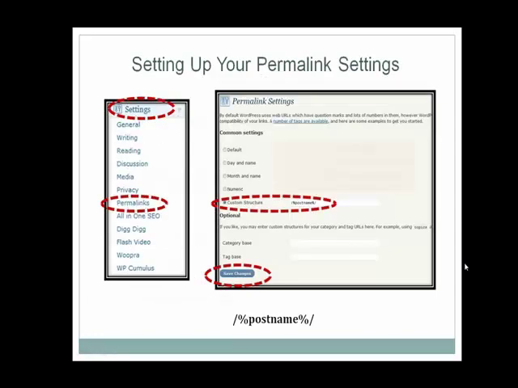Now when we're back there setting up the permalink structure, you'll see this in the left-hand side of your administration section. That's where you're going to do a lot in WordPress, and that's where we'll be a lot of the time. There's going to be a section called Settings, and on the left-hand side you'll see something called Permalinks. And basically what a permalink is, it's going to allow your link to include the title of the post within the link. And most of the time, since your titles will have keywords in them, that helps with search engine rankings because search engines like to see the keywords within the URLs or the links to your various blog posts.